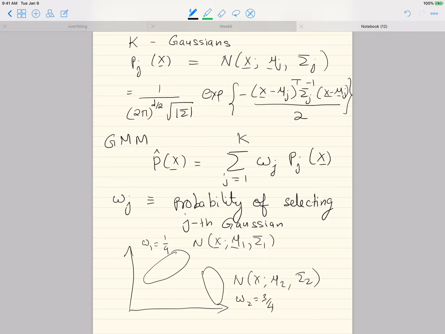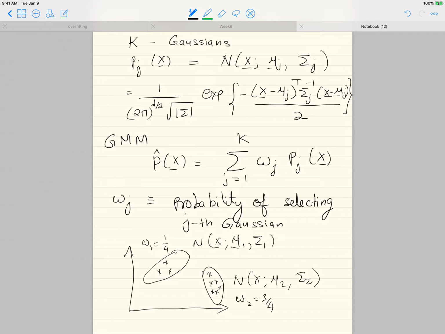So depending on the mean and the covariance, this might be the cluster. So this is basically the ellipse where the PDF is constant. And typically you show the first standard deviation for the ellipse. So the data points which are sampled using this cluster might be like this. This is the second Gaussian, and here because it has a higher weight, there might be more data points here. This is selected more often than this.